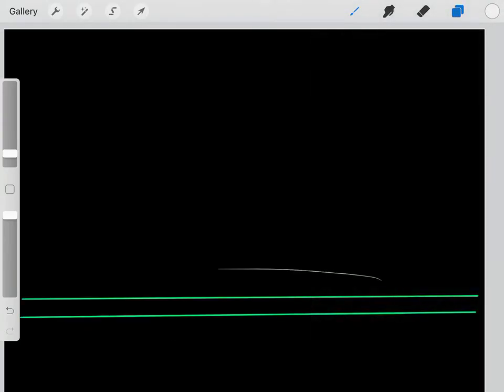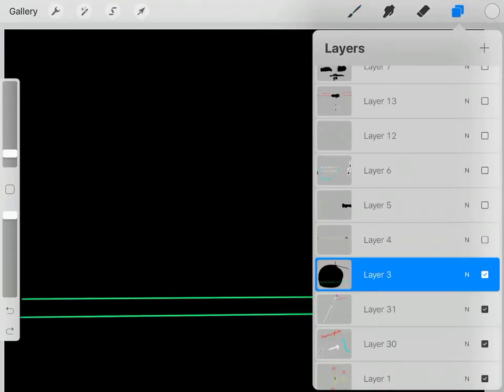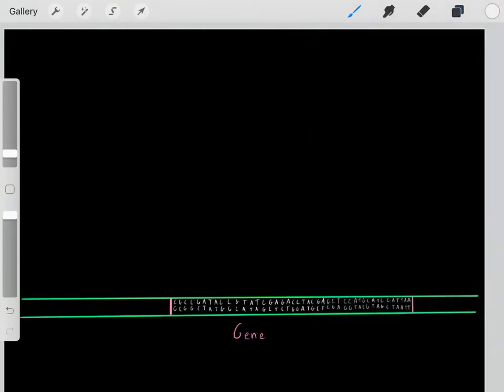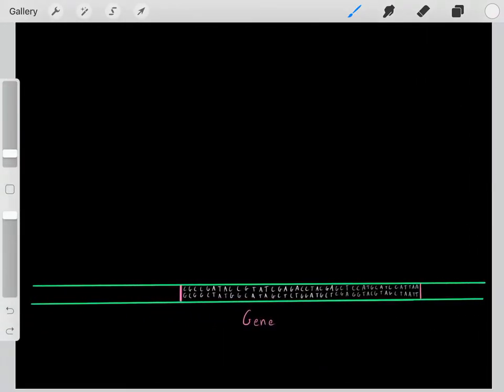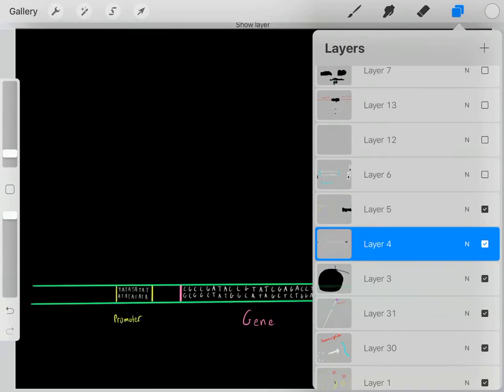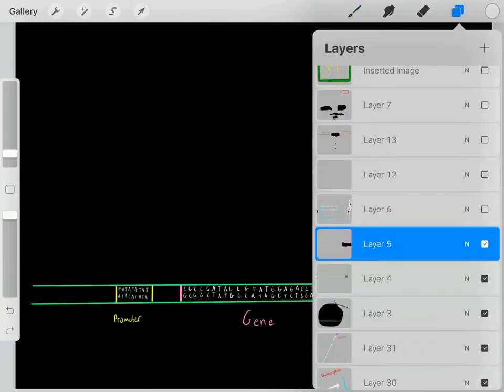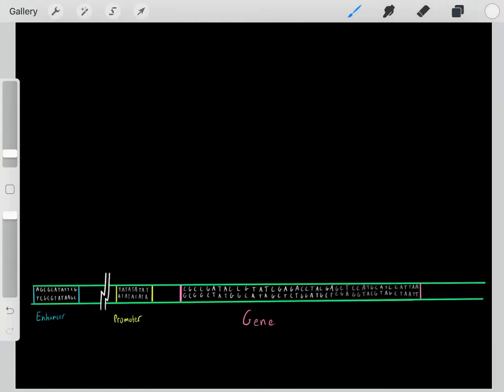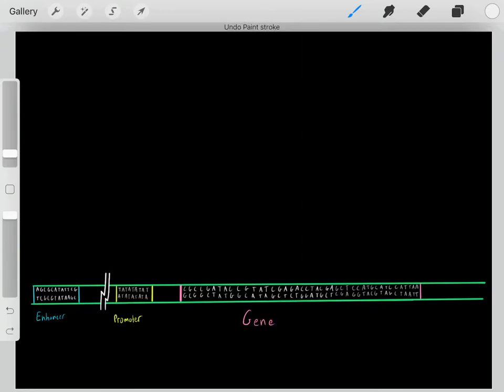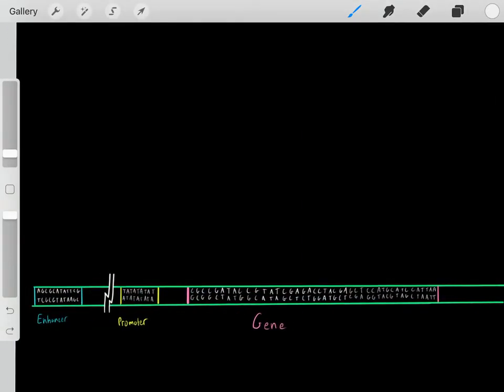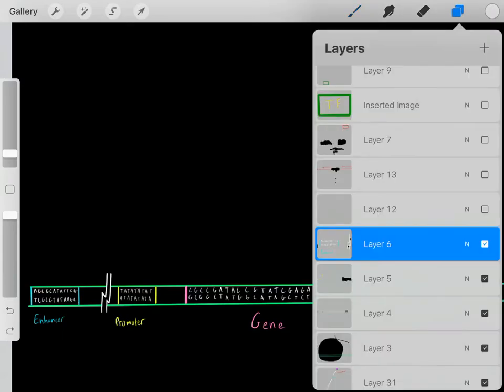Well, let's say we have a chromosome. In this chromosome, we know we have our gene, which is just a very specific nucleic acid sequence which can be used to make proteins. But usually we don't just have a gene. We'll normally also have a promoter, and not just that, we'll also have an enhancer. And sometimes this enhancer can be thousands of base pairs upstream. So I use this symbol to show that there could be thousands of base pairs in between. So what are these components and what do they do?